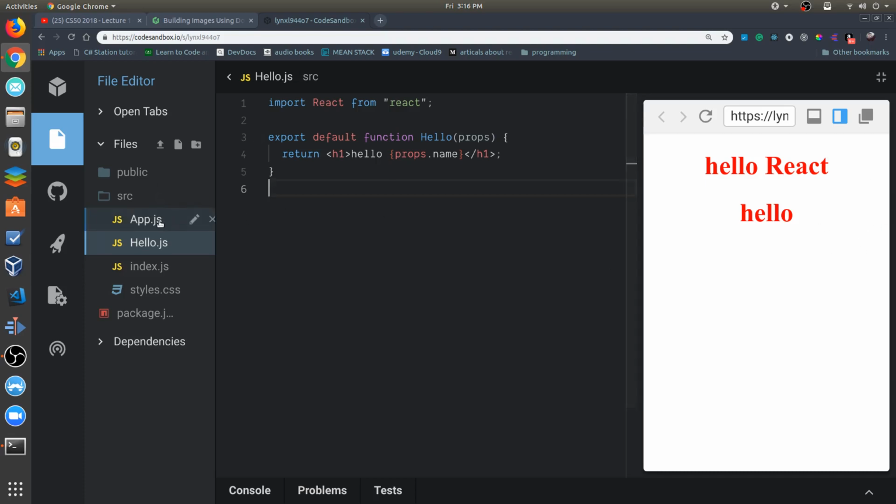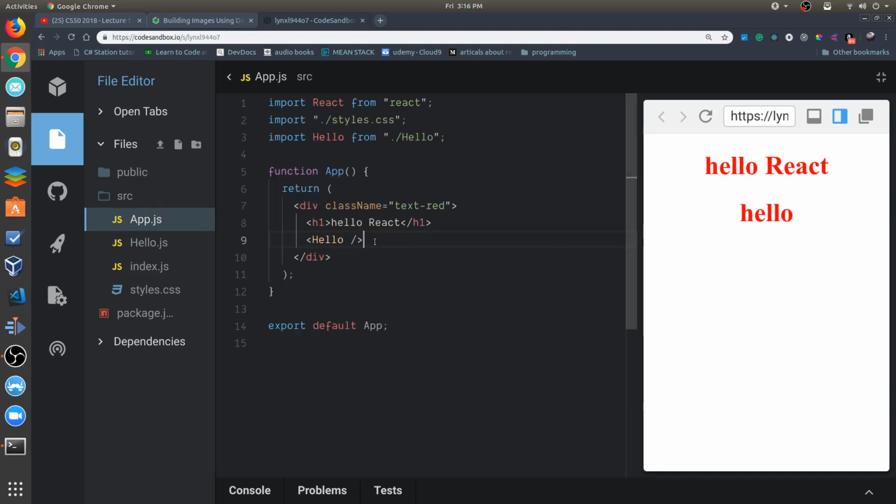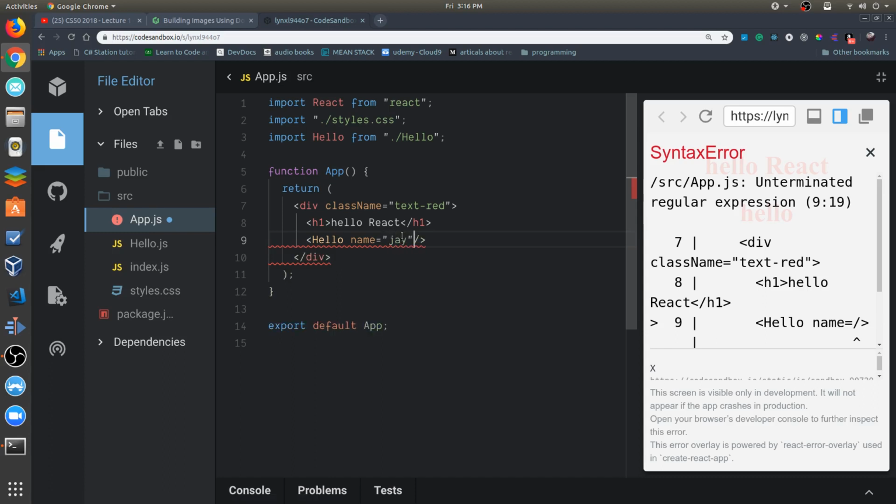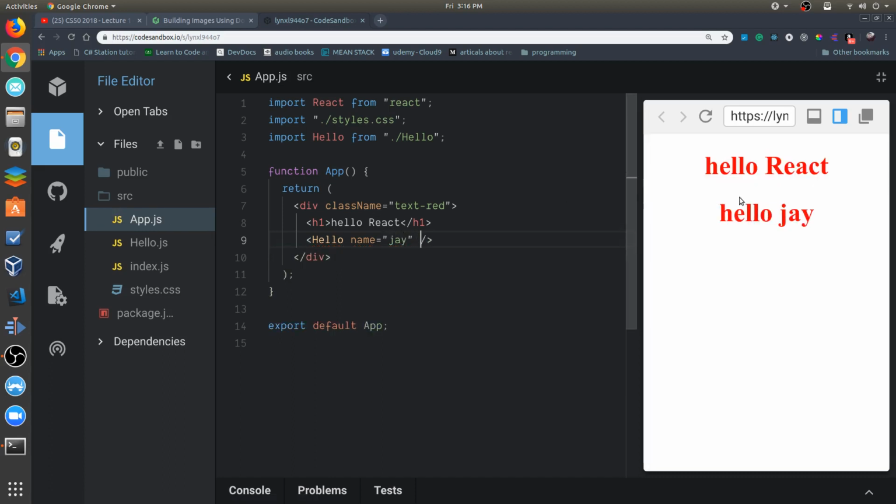Okay, so if we go over here now, look at this. If we say name equal to J, this should work. As you can see, it says Hello J. If we change this name to Jack, this will work as well. Okay, so this is just a normal thing.